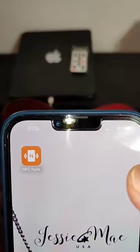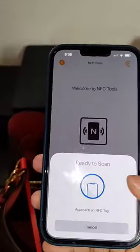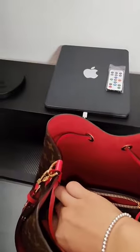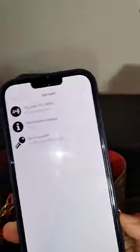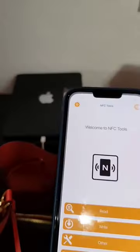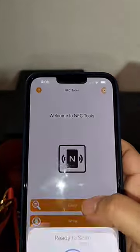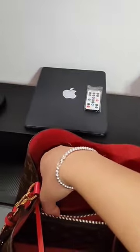Well, you have nothing to worry — your bag has a microchip. So in this video I'll be showing you how to scan and find the microchip inside of your bag using the NFC Tools app. Open your NFC Tools, click read, and start scanning your bag — and there you go.